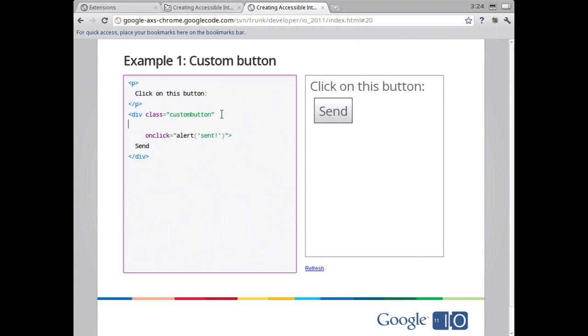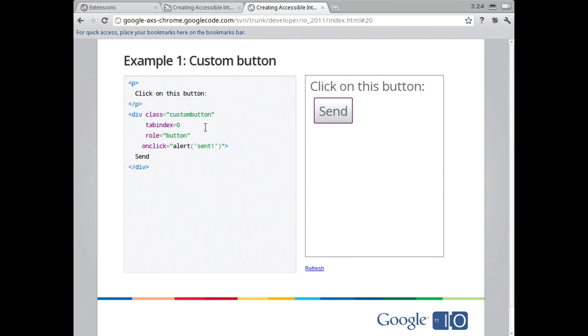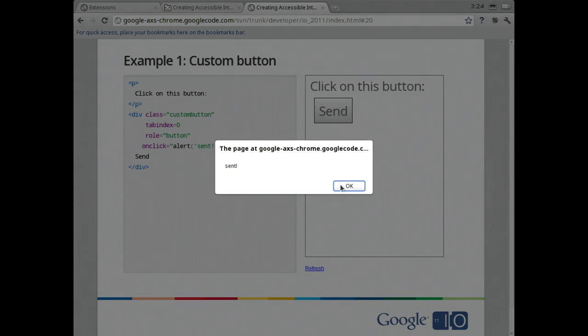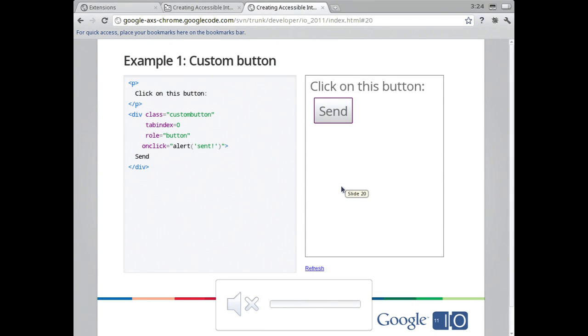The first change we want to make is we want to add tab index equals 0. And just by making that change, when I hit tab, now I can reach the send button. Now, you notice that screen readers will be able to reach things even if they aren't focusable. They just won't be able to interact with them. Now, someone can reach and interact with it. But we're not quite done here because we haven't described this as a button. So I'm going to add the ARIA tag role equals button. Now let's turn Chromevox back on. Send button. So now it describes it as a send button, and in fact, button.